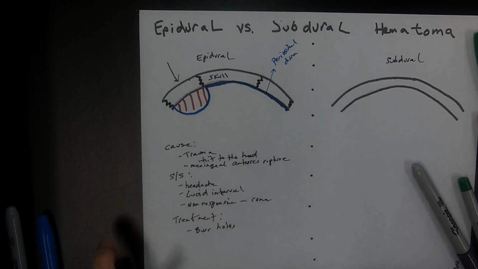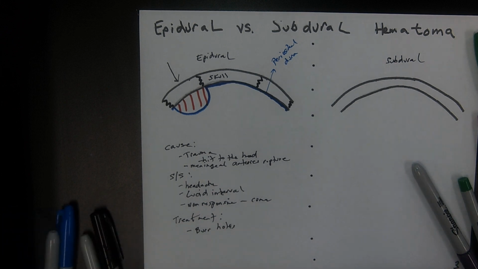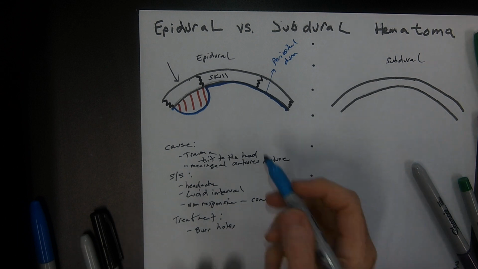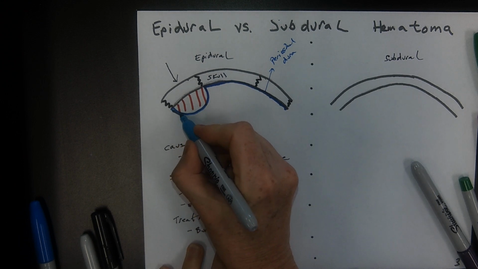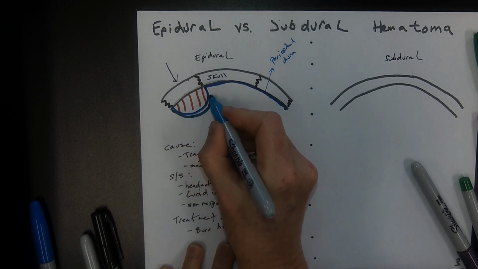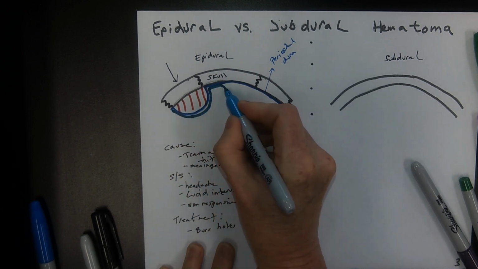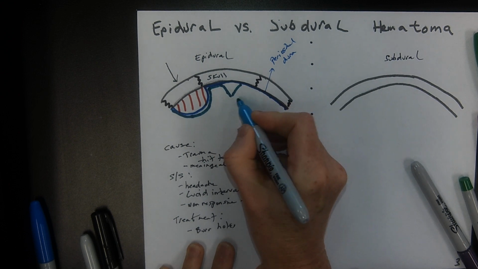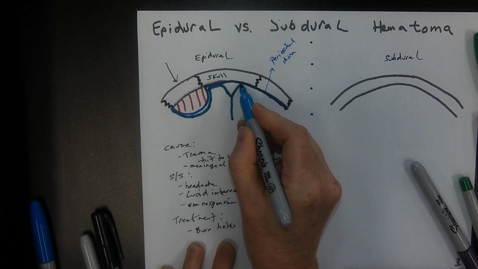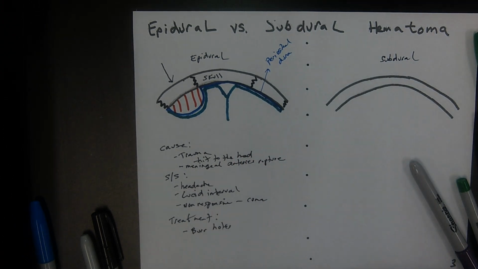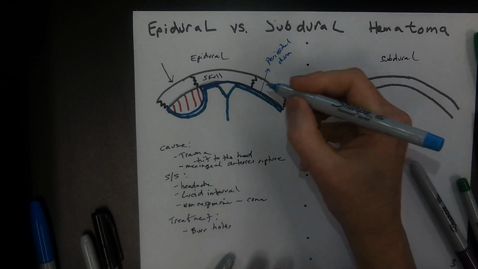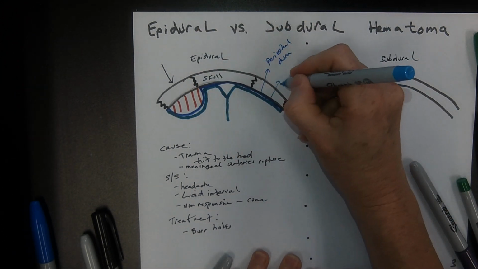So you got these burr holes. What was I going to say? Oh yeah, let's go ahead and draw in the rest of this so you get a better picture of what it looks like. So underneath your periosteal dura, you're going to have your meningeal dura, right? And that meningeal dura has this little invagination here. It goes down like that. And then under, that's your meningeal dura.